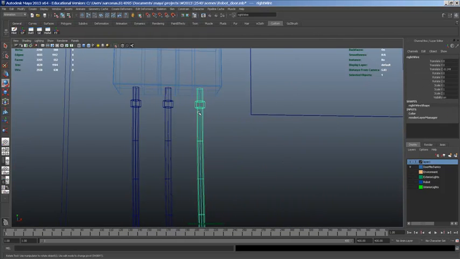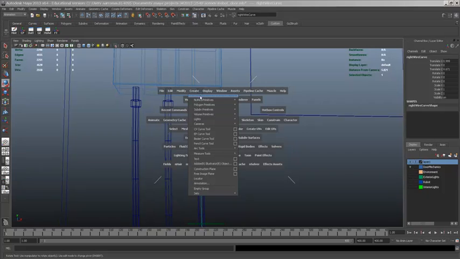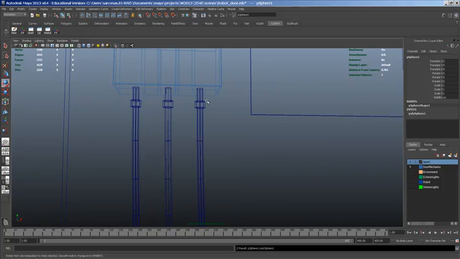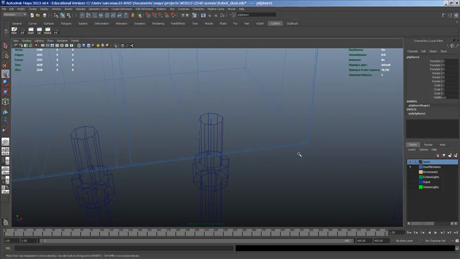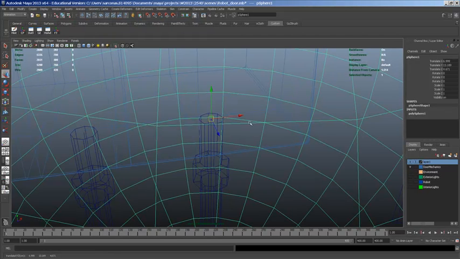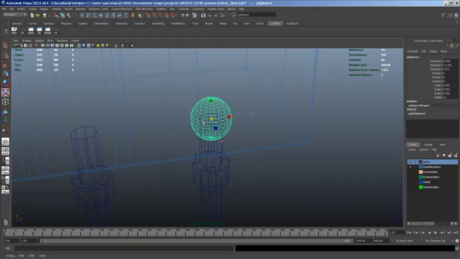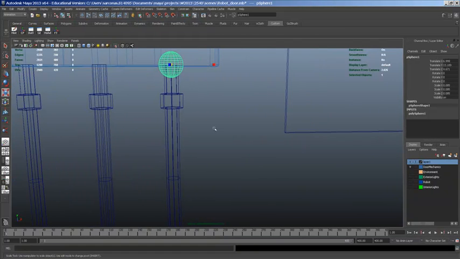So what we're going to do is we're going to just create a little sphere. I'm going to hold down C and middle click and drag along that curve and then shrink it down. Okay, this is going to be a glow that could go down this pipe.